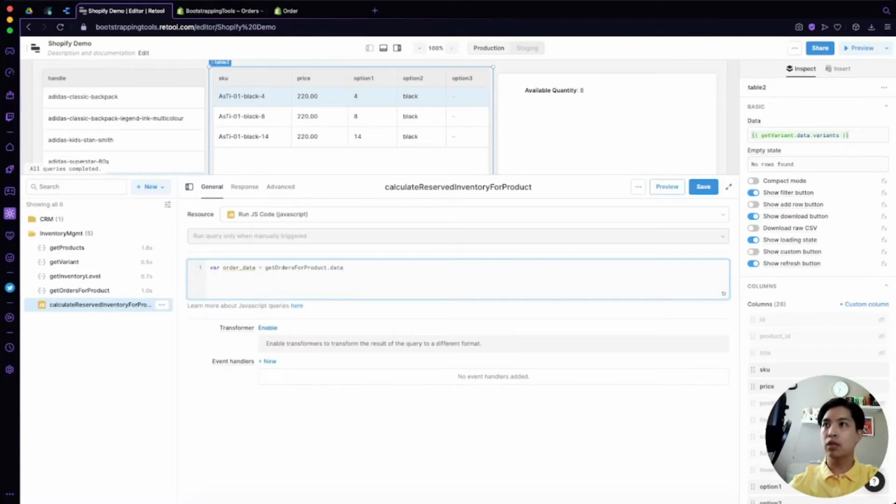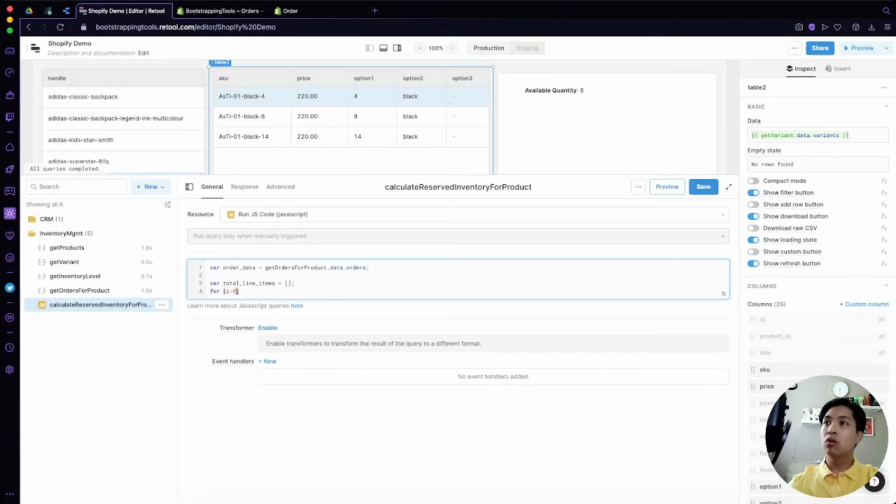All right, and then within there, if you remember, there's a little bit of information that's in different variables. So we're going to call this orders. So from there, we're going to declare a total line items because we just want to get all the line items. And then we'll just set that into an open array. All right, and then from there, let's just loop through our orders data and send all the line items directly to that place.